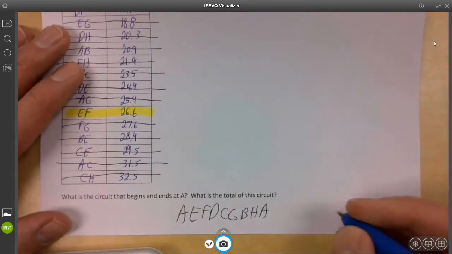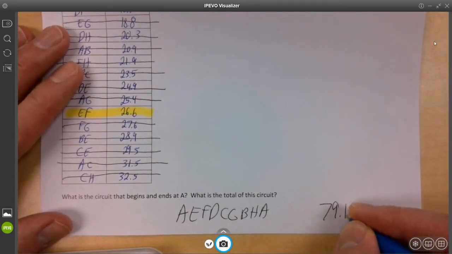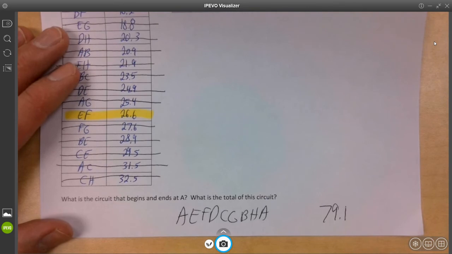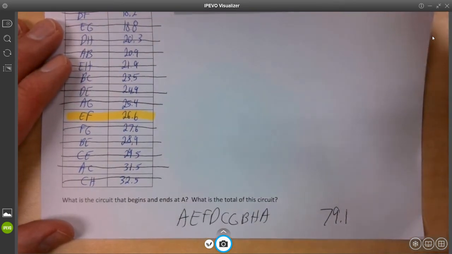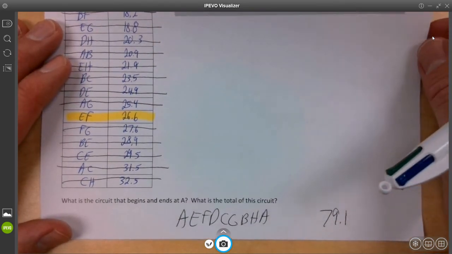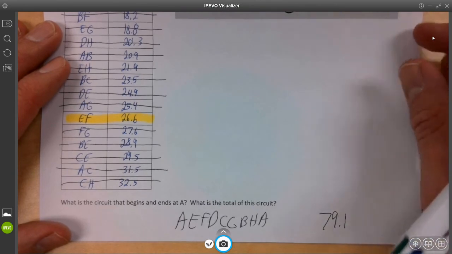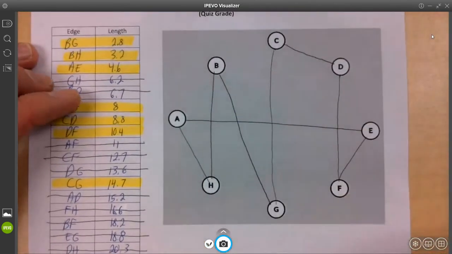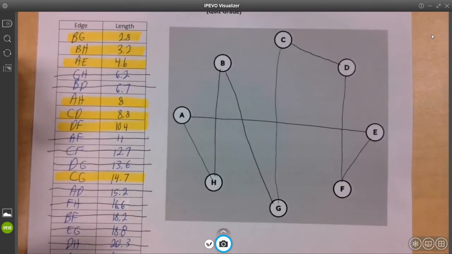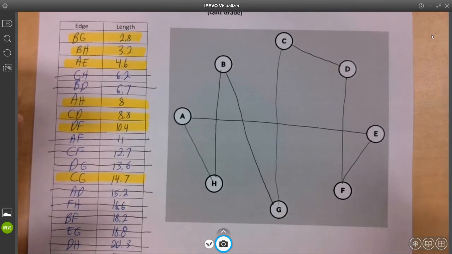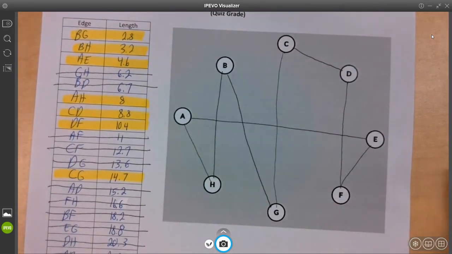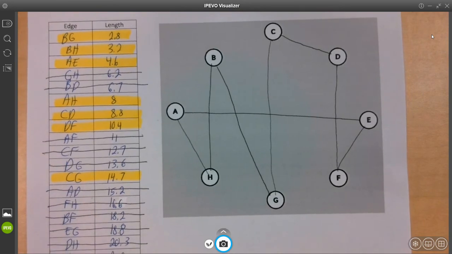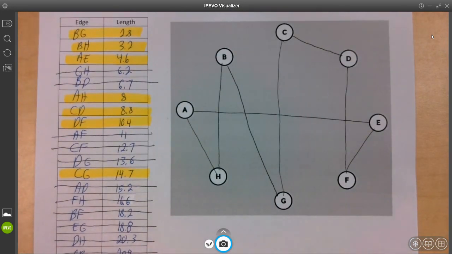By the way, this is not the only method for finding a cheap route. This is not a guaranteed cheapest route. The only way to guarantee that we found the cheapest route is to use the brute force method. But the brute force method with 8 vertices would take us a long, long time, and literally has thousands of options to explore. Let's not do it. All right, there we go. There's your example.